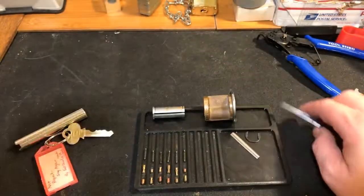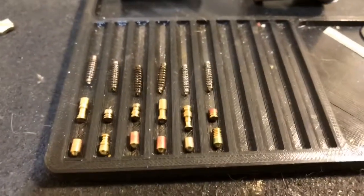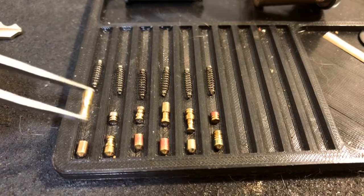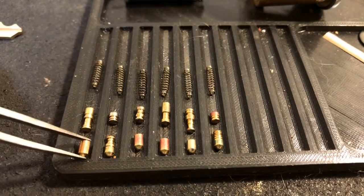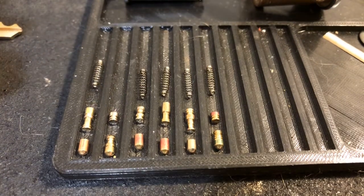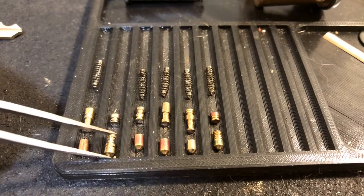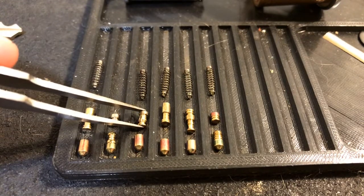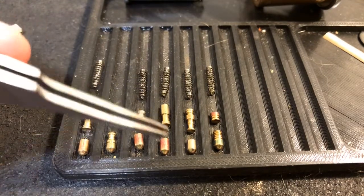Alrighty. Okay, let's get you guys zoomed in here. Hopefully not too bouncy. Okay, so in chamber 1, we can see a steel spring driving down this awesomely serratedly spooled long driver pin with a standard key pin. 2, we have another steel spring. Steel springs in all of the chambers, and that one just went flying off, but I know where it is. Very short serrated above a taller serrated spooled key pin. An hourglass spooled Asa-ish driver in 3 with a standard key pin. A long spooled driver in 4.